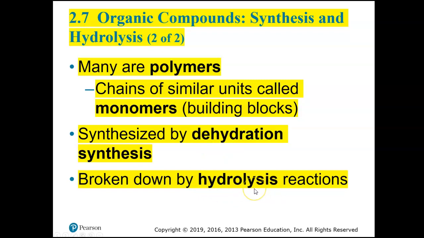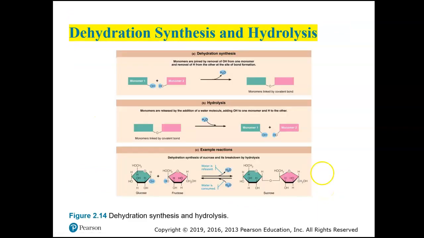Lysis always means breakdown anyway. So when you break down, for example, a polysaccharide, which is a chain of simple sugars, into its individual glucose monomers or building blocks, that would be hydrolysis. So dehydration synthesis is the synthesis reaction that occurs, and hydrolysis is the breakdown reaction that occurs.